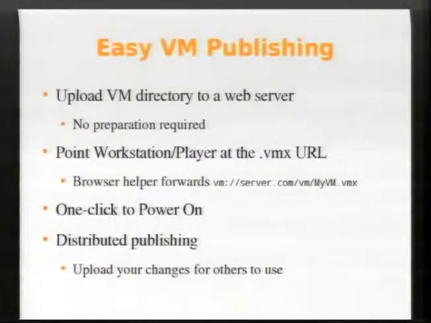So the way this works is that basically we install a custom URL handler for VM:, and the browser will send us this URL when you click on the links in a web browser. This gives you one-click power on without having to pick a directory or anything like that.